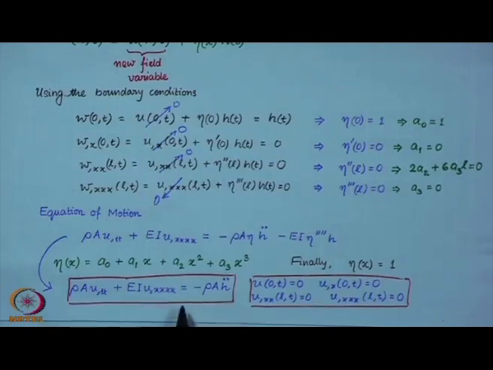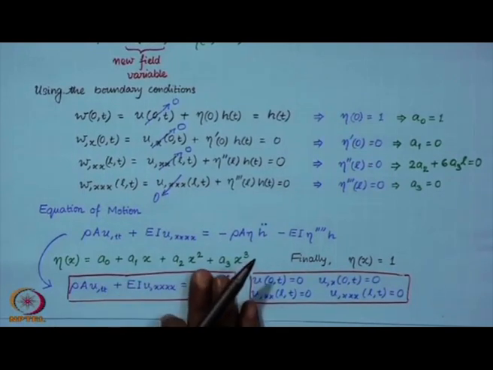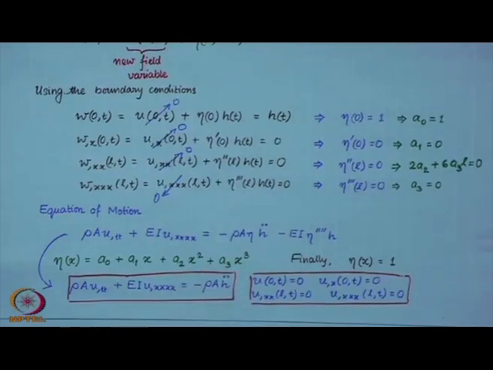Now, if you perform therefore, the modal analysis of the unforced system, which is nothing but a normal cantilever beam, then you can use the eigenfunctions of the unforced system to solve the forced vibration problem. So, we can easily convert any problem with non-homogeneous boundary conditions to problems with homogeneous boundary conditions.